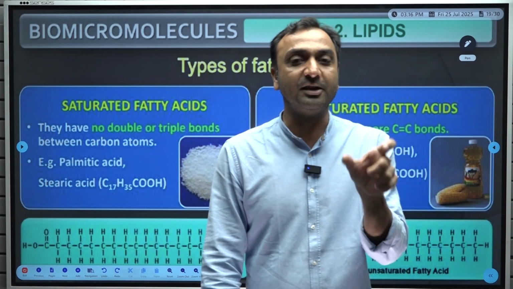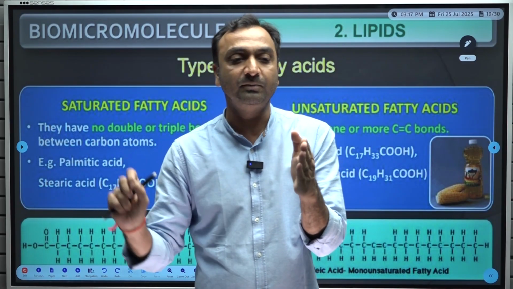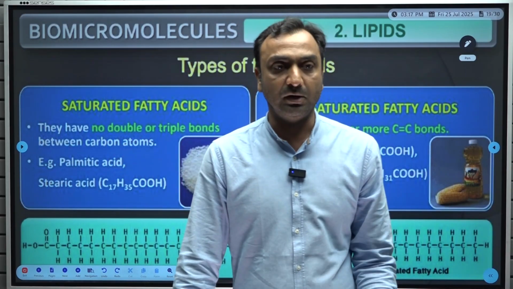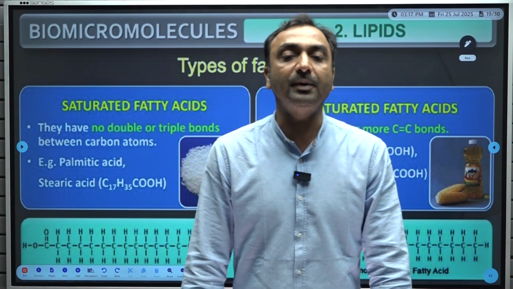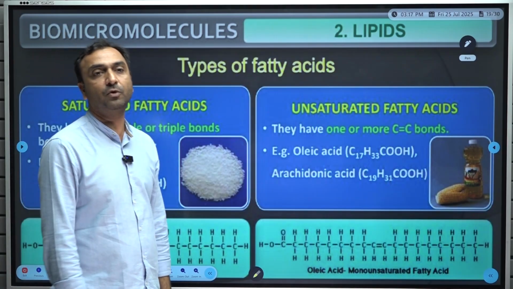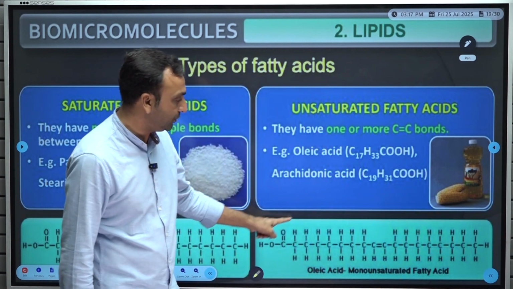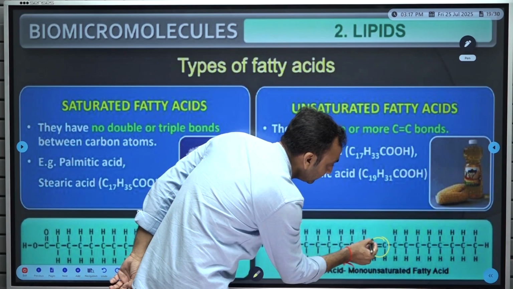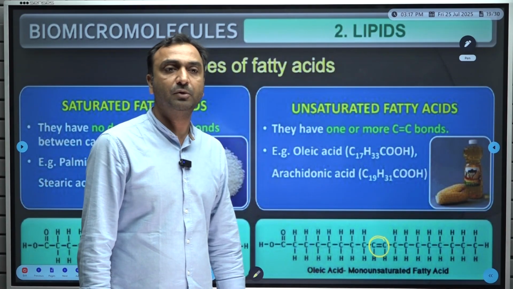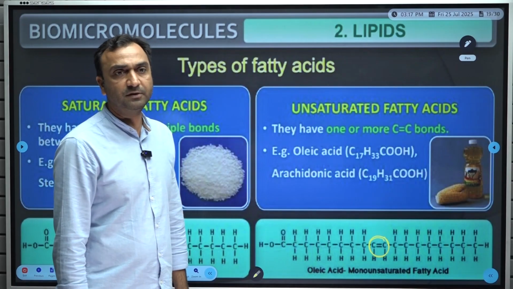COOH is the hydroxyl; inside it there is a double bond, but I am considering only the R group, only the hydrocarbon chain. So when the hydrocarbon chain has only single bonds, no double bond, no triple bond, then it is called saturated fatty acid. I hope I am very clear with this, right? And what is called unsaturated? Who is or what is unsaturated fatty acid? When I observe the hydrocarbon chain here, there is a double bond. So if the hydrocarbon chain has one double bond, two double bonds or a triple bond, then it is called unsaturated fatty acid.